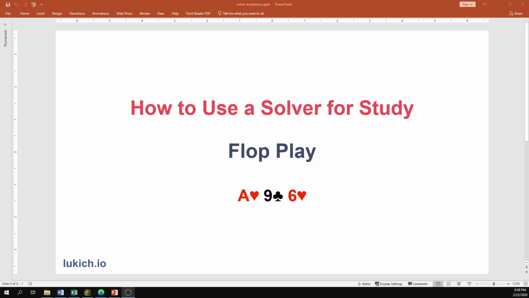Because what most people don't necessarily understand is that solvers are just complex calculators. We feed the solver inputs and it calculates a result. So what that means is if our inputs are off, meaning if we're off on our ranges or if we're limiting certain sizing constraints or anything else with our inputs, our outputs are going to vary significantly.